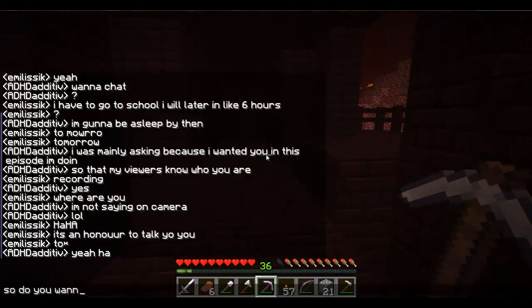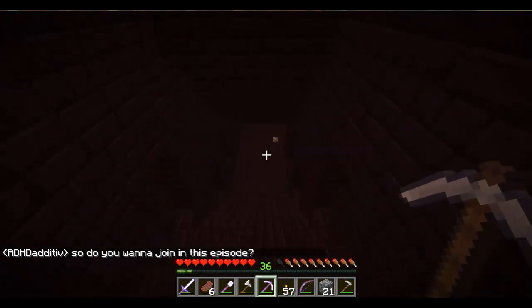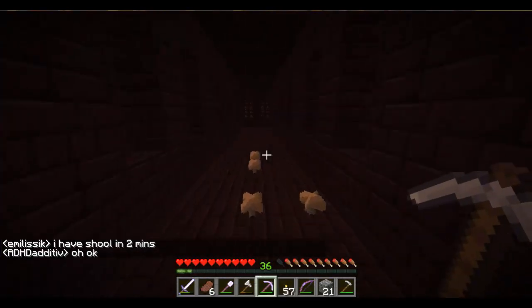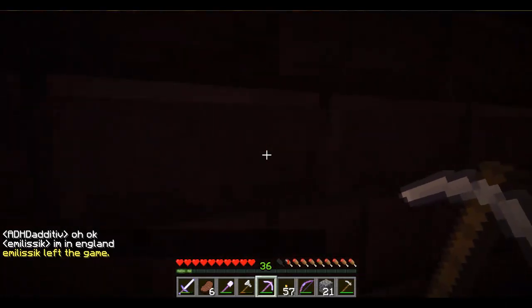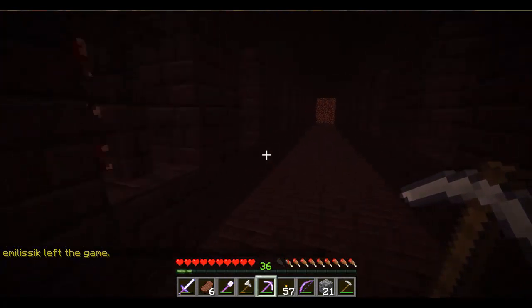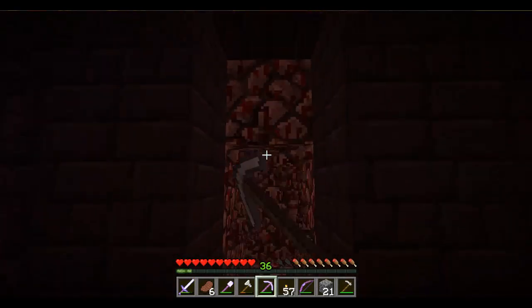So do you this episode? I know I'm saying this all on camera. This is smart of me. I get down here. Damn, left. Anyways, I'm thinking right here. Because this will be nice and easy to work with. Like right in here. That way people can't find my storage room very easily.